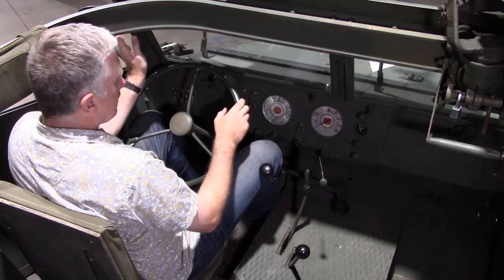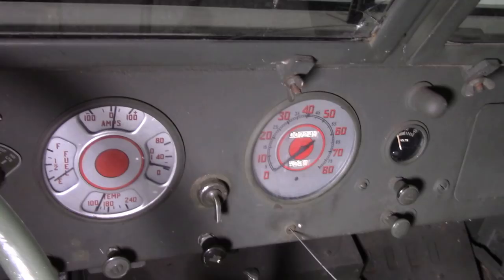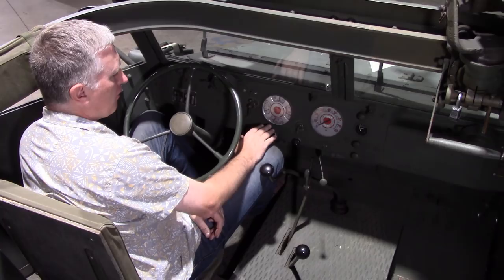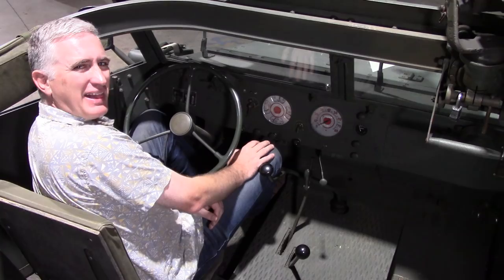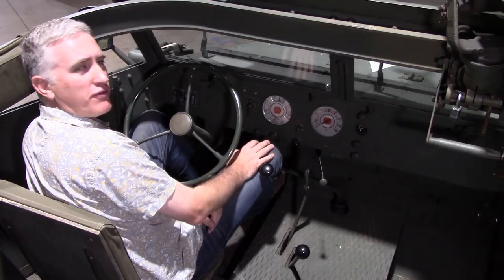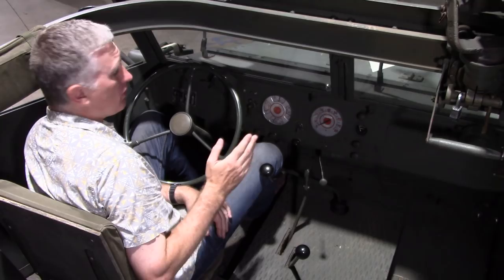I have always liked — and you'll see this on the half track as well — this particular style of multifunction gauge. It adds a little bit of class to the vehicle, I think, as you're driving along with your caliber 50. That probably also adds class, now I think about it. The headlight switch — this isn't really the one that was originally in the vehicle as it was first produced; this is going to be a later modification.